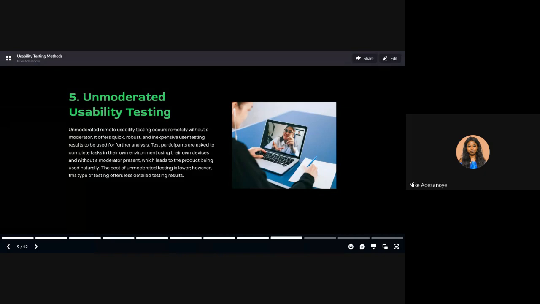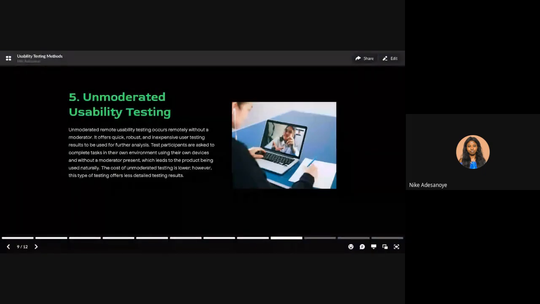Unlike the unmoderated, where you are conducting this usability testing remotely, mostly by Google Meet, which I'm very sure some people might be used to. You might probably not have a moderator at that point, because a moderator is for when you have the person physically, directing your users or asking them questions, right? But because it is remote, there's no need for a moderator.